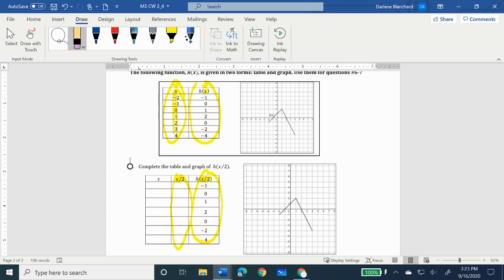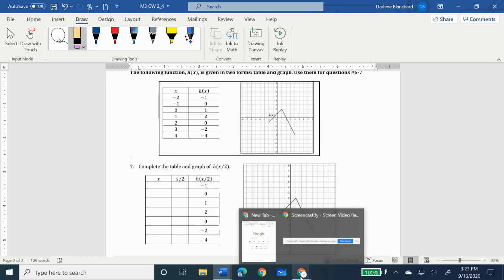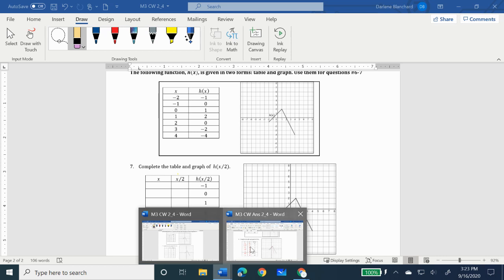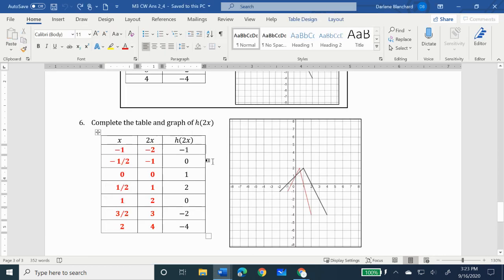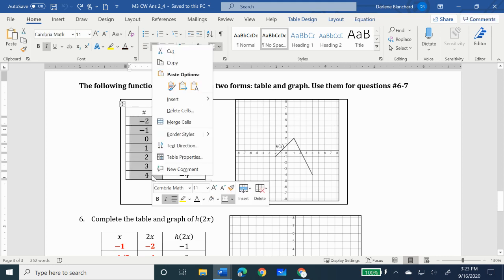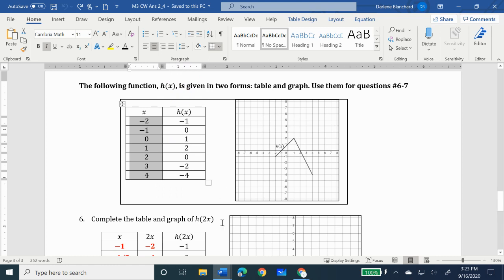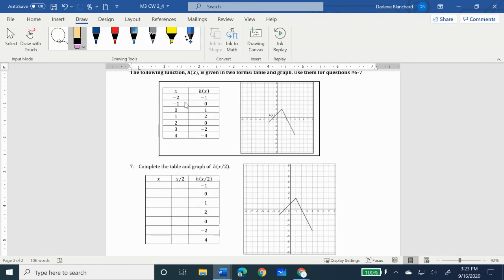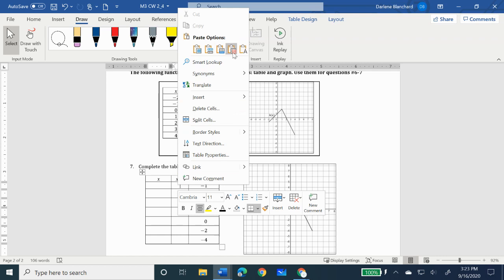You may want to fast forward again right here while I erase, and then I'm going to grab some stuff so that I do not have to waste as much time. And I am going to take these x values, which I could have gotten from right there. Come on. Oh, that's right. Select. Paste.